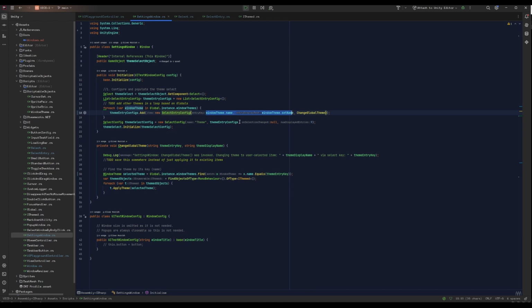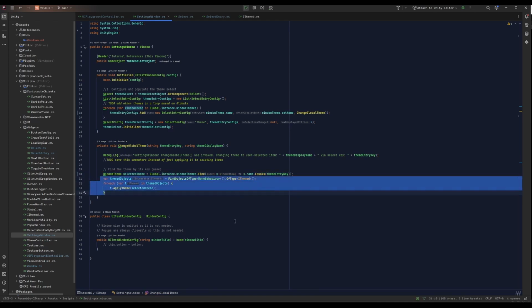specific entry. So for instance, there'll be an entry for the Bubblegum theme, or actually a better example would be Ruby Slippers, right? The key is the word RubySlippers in Pascal case. There's no space in there. And the display text is Ruby space Slippers. So when the Ruby Slippers entry is clicked, it calls it with the key, which is the theme key, which is just RubySlippers with no spaces. Well, actually, it calls it with both, but the key is what's used to select the global theme. It finds it by the key, and then it applies it globally.